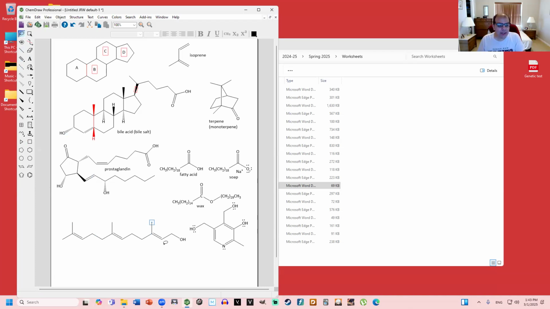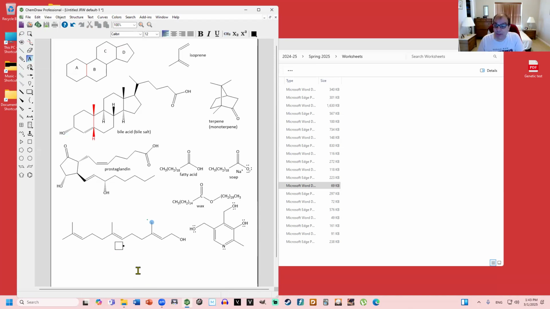And again, you can see what I mean by calling compounds like this lipids. Yes, there is a polar alcohol functional group in this molecule, but overwhelmingly, its structure is described by hydrocarbon. There's 15 carbons and one OH group. So it's much likelier to be fat soluble than to be water soluble. And that's basically the definition of a lipid, right? A molecule that's fat soluble, a biomolecule that's fat soluble.